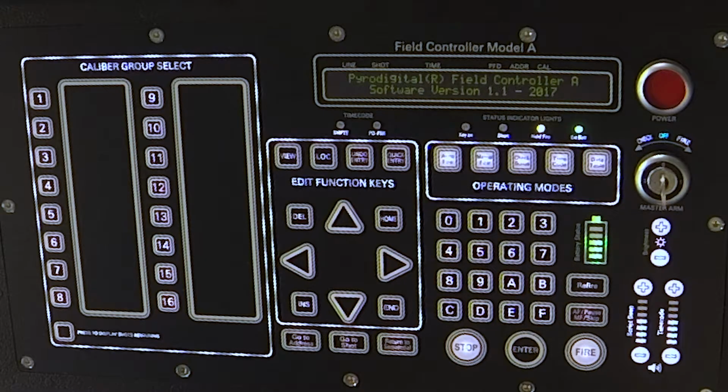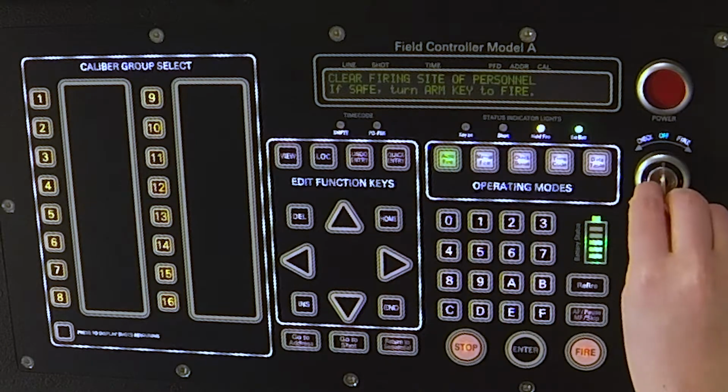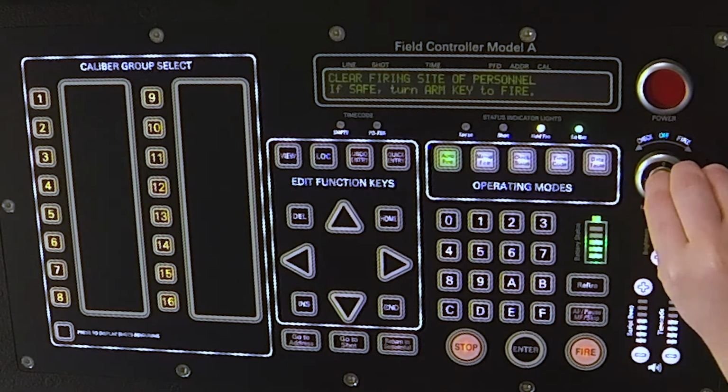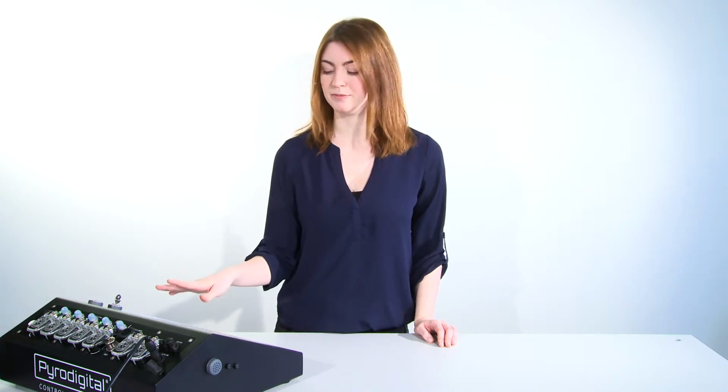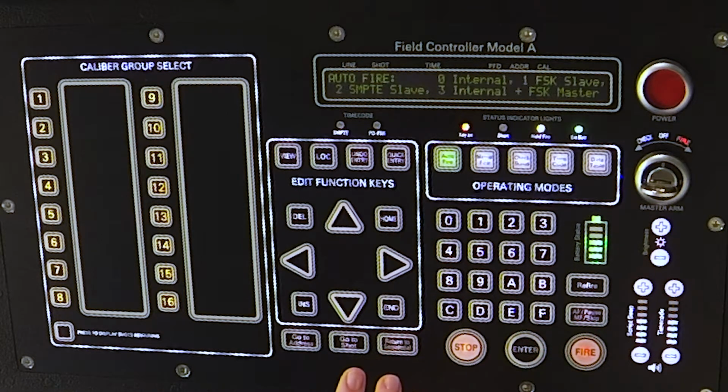To enter the auto fire mode, you have to press auto fire and turn the key to the fire position. Please only do so if it is safe to do. Then the field controller calculates the fire table with the firing order and the timing. After the message disappears, you can see your options on the display.